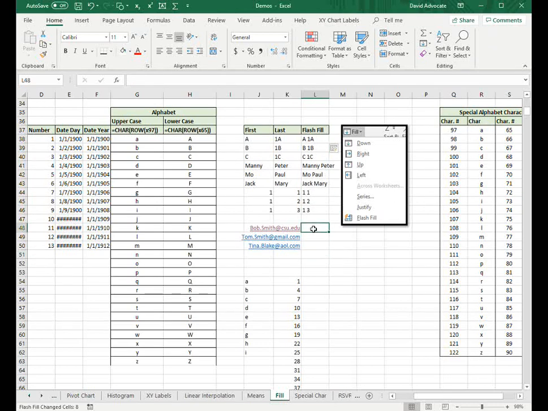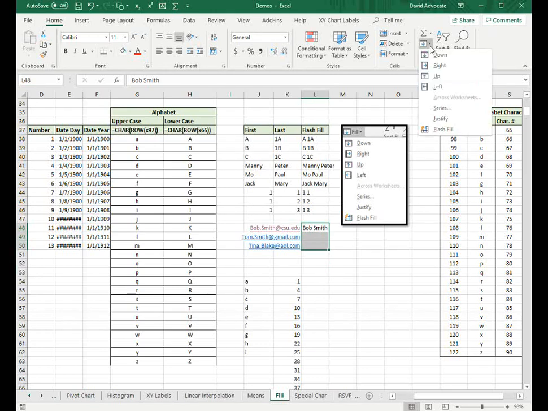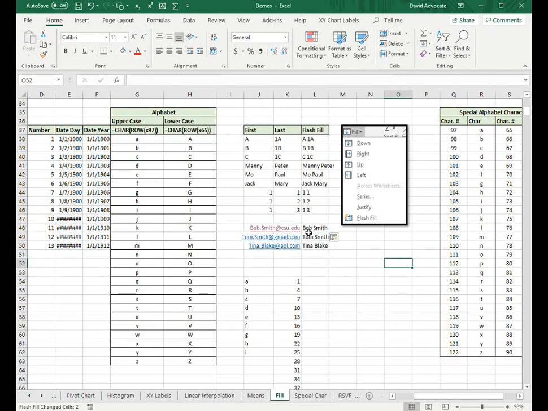And let's say in this other example here we have this set of email addresses, but I just want the name, so I'll put Bob Smith and highlight these 3 rows, go to Flash Fill, and it completed this just by looking and learning from what it is that you're flash filling.